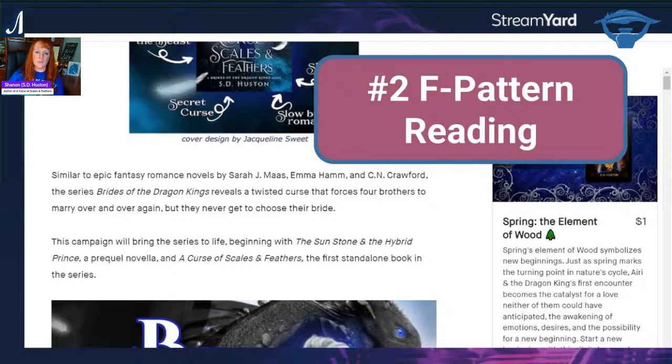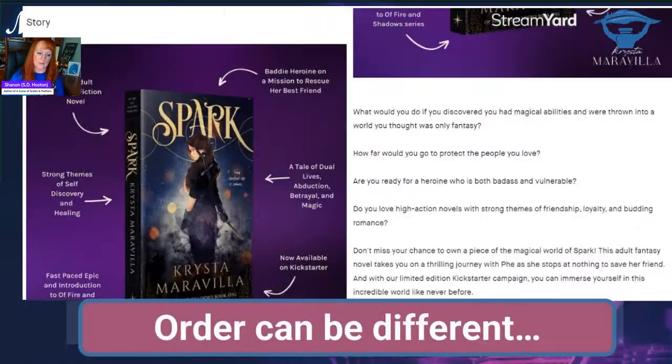Now, one thing that they suggest that you have is your book description. And that's what I have next on here, my book description. Obviously, book descriptions most of the time, I say most of the time because I've been noticing on Amazon, they've been changing to that F pattern reading as well. But most of the time, book descriptions are full paragraphs. And so my book description is a full paragraph, and so I have full paragraphs following this.